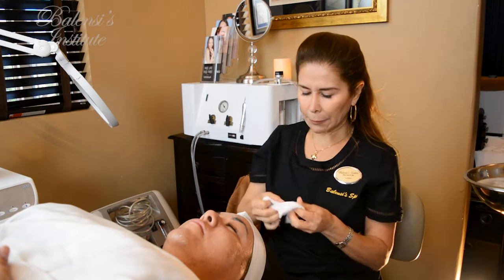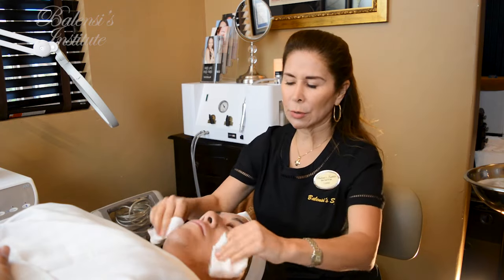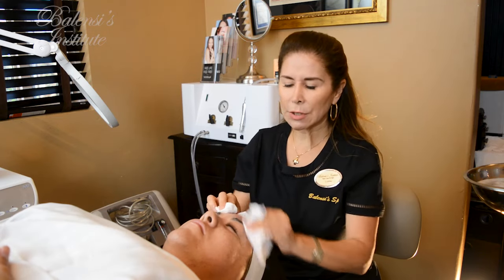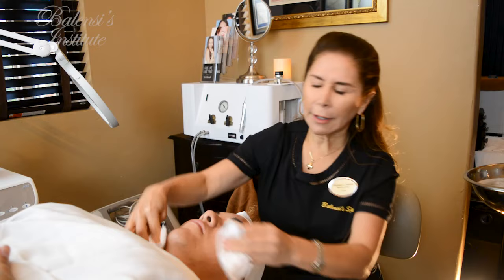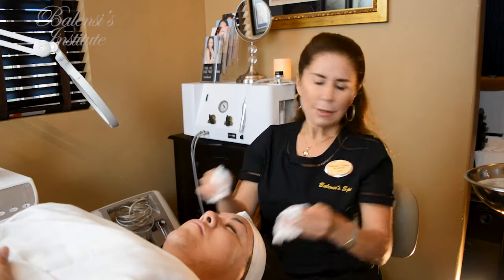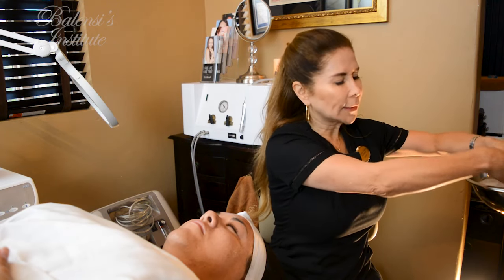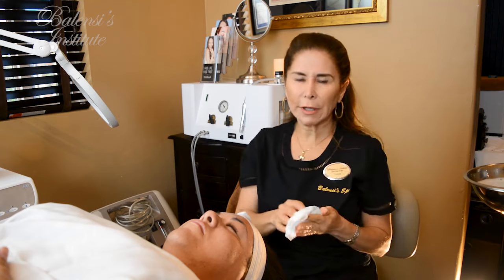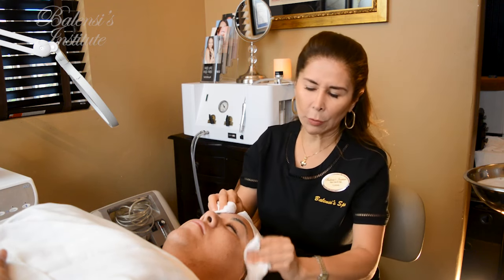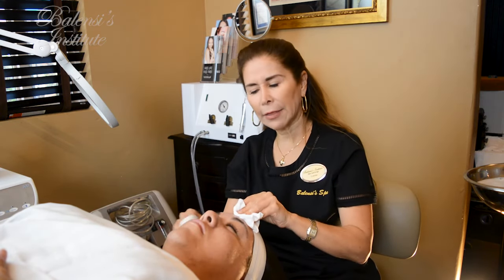In this case, Daniela was using retinol, and so I told her to stop using the retinol yesterday. The only thing that can happen when your clients tell you that they are using retinol is that it's gonna sting a little bit more, and it's possible that they can exfoliate a little bit more than the other ones. So don't worry about that. Just make sure that they are not using Retin-A. They have to stop using Retin-A at least 2 weeks before having a peel. But retinol or glycolic acid is fine. The only thing, of course, is the client is gonna feel more of the tingling sensation, but nothing happens.